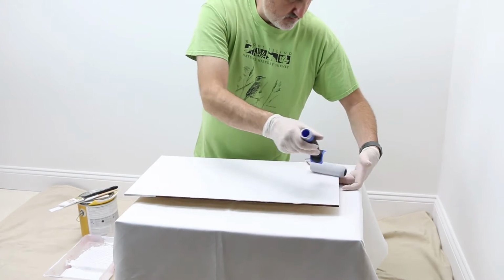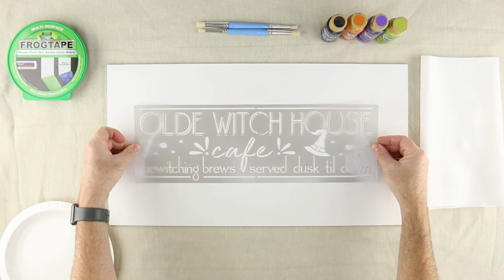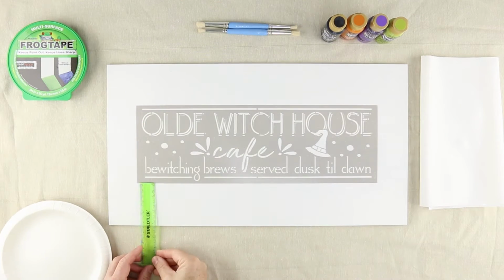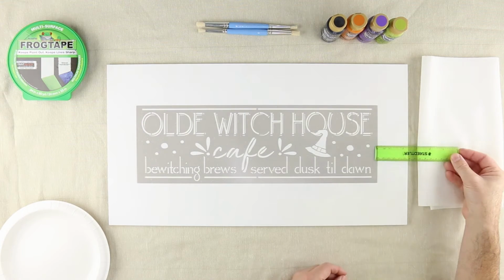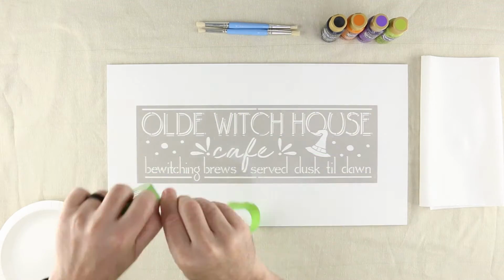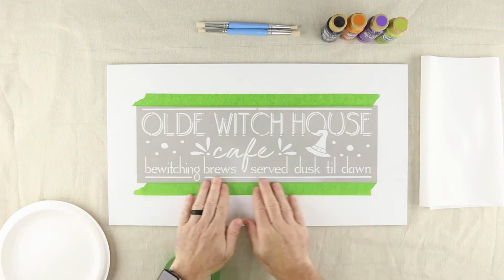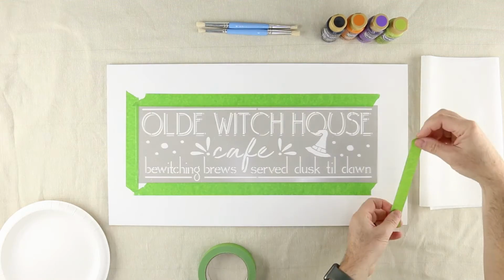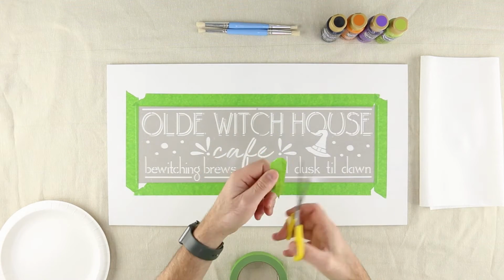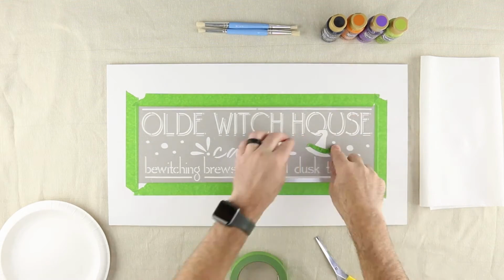Next, spray the backside of your stencil with some Repositionable Spray Adhesive and wait 30 seconds or so for it to cure. Position your stencil on the sign, ensuring that it's centered left to right and top to bottom. Use frog tape painter's tape around the edges to add extra adhesion. Next, mask off the trim on the hat and also the border stripe above and below the main text.